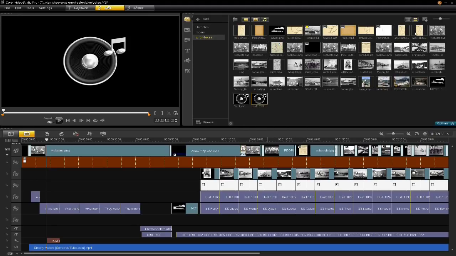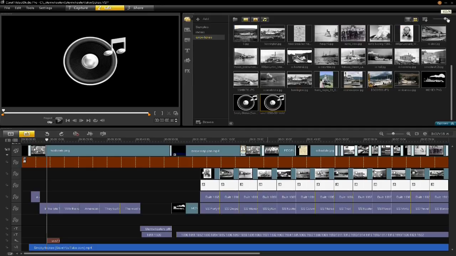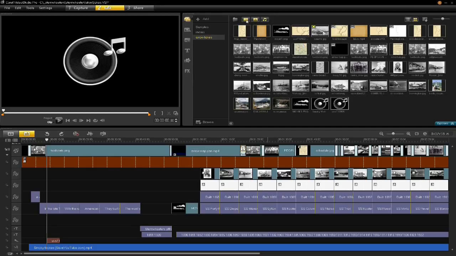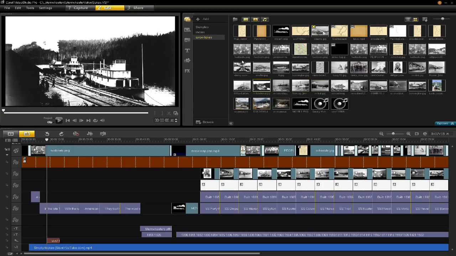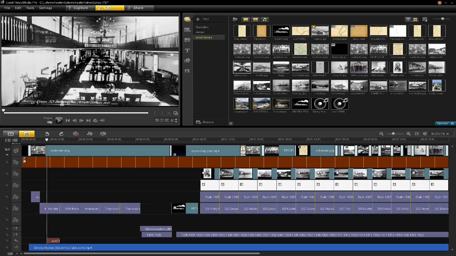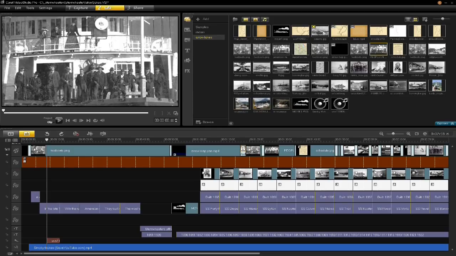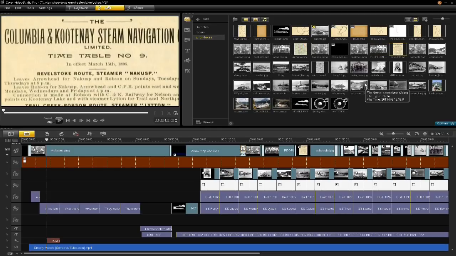In the library itself, I can scale up the thumbnails, scale them down. I can use a list mode. I can sort by video, photo, or music. If I click on individual pictures, I can go in here and they will preview over on this area here, like that. And these are all the pictures that I have in this production. Once you're done and you wanted to save this, you could save it as a production. It will save it on your folder.